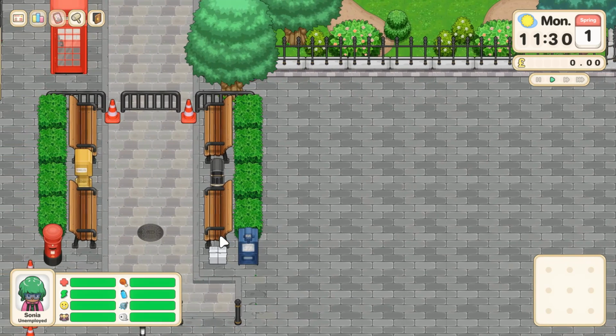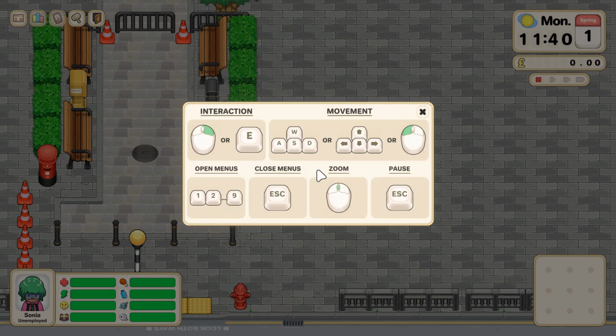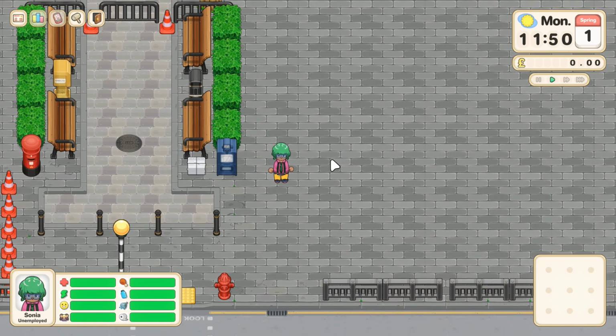Okay, how do I get into build mode? Controls. Okay, interaction, right mouse button or E. Open menus. Okay, but it didn't work, movement with the left mouse button, so I'm not sure it did. It's not working for me for some reason. Left mouse button. The menus.